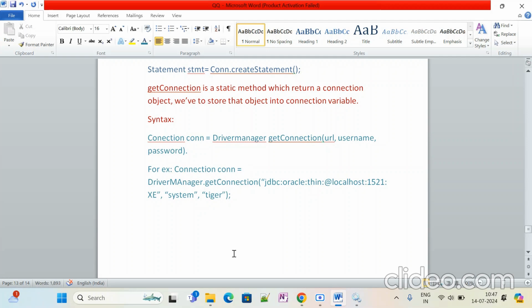This is the thing that we have to understand. Tomorrow we will see how to create the statement object, Statement stmt, creating the object, and how to use the create statement method. We will see that in tomorrow's class.